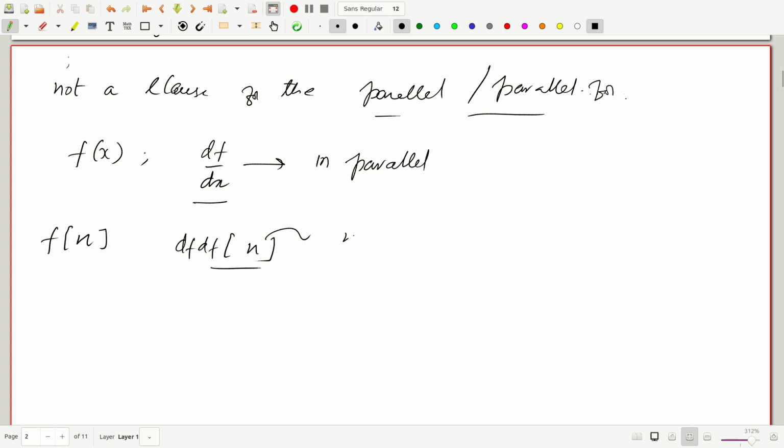Now this n will be divided among the threads, so each thread will work with n by p, where p is the total number of threads you have.